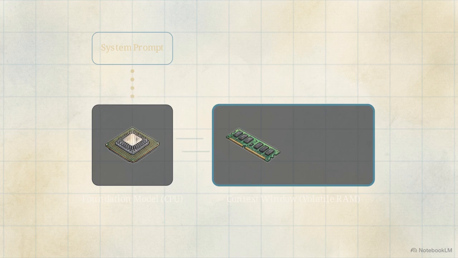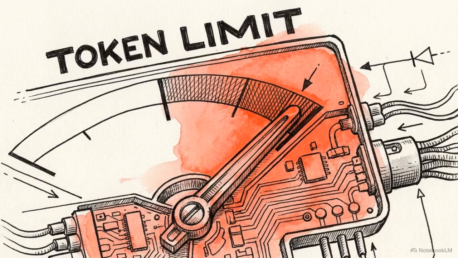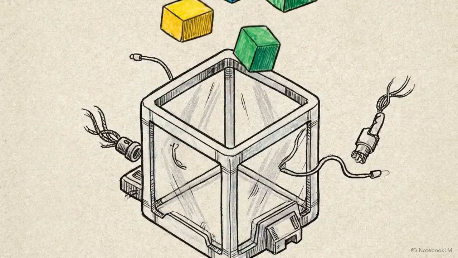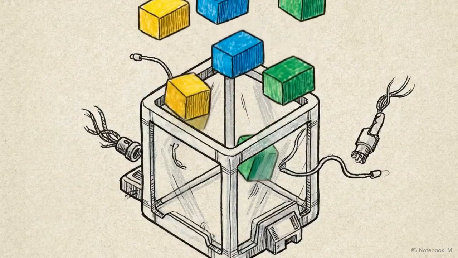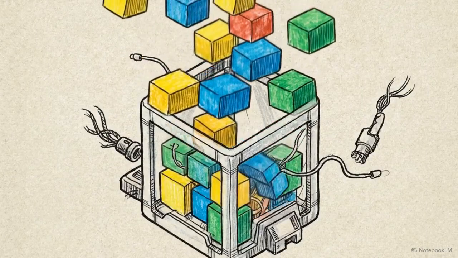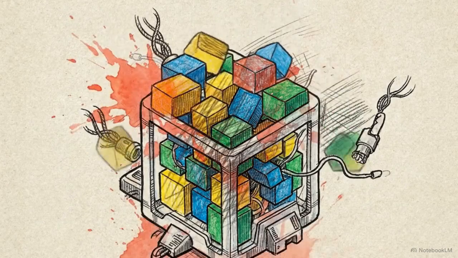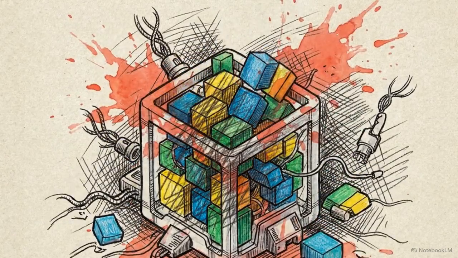The second component, the context window, functions as volatile RAM. This RAM stores recent history, active tool returns, and the immediate state data required to complete the current task. However, this RAM is constrained by strict token limits. If the context window overflows, the agent loses its active state and the task fatally crashes, exactly like a physical computer running out of memory.